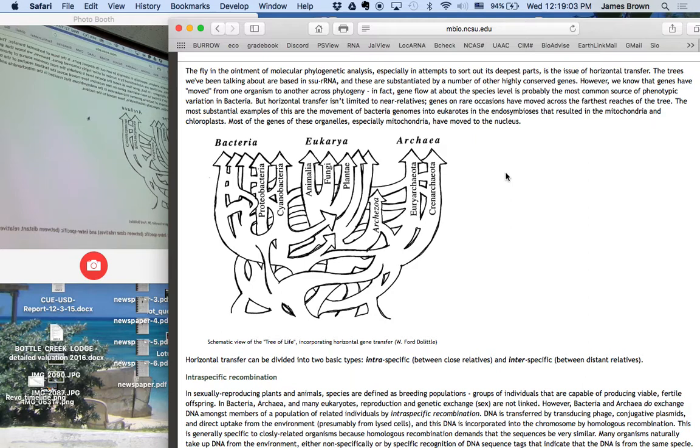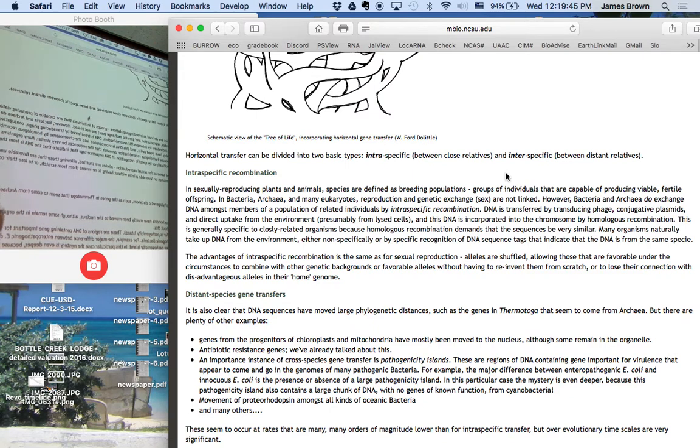And this is analogous in bacteria to intraspecific recombination. So two related bacteria can exchange DNA, either explicitly, for example, through conjugation plasmids and so forth, or by sucking DNA out of the environment left over from dead relatives. And then use homologous recombination to recombine that into their own genome. Now, in order for that process to work, the sequences have to be similar enough for homologous recombination to work. And so this intraspecific recombination only occurs between bacterial genomes that are very closely related.